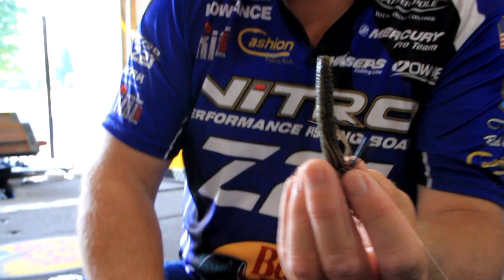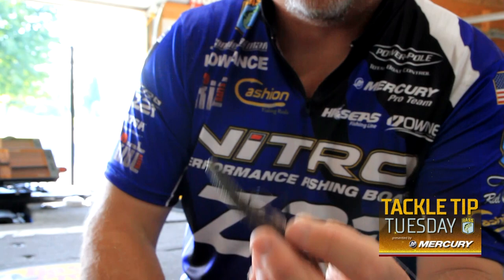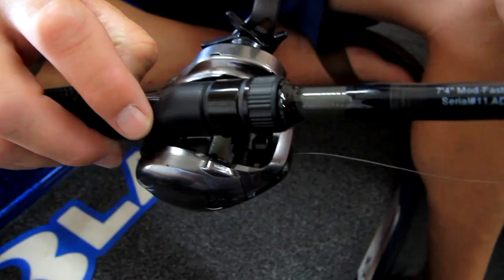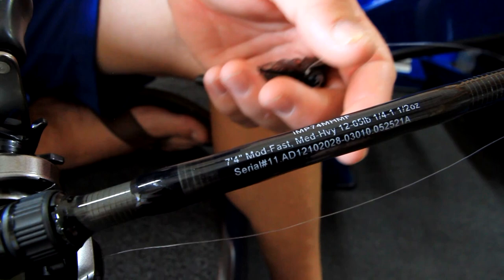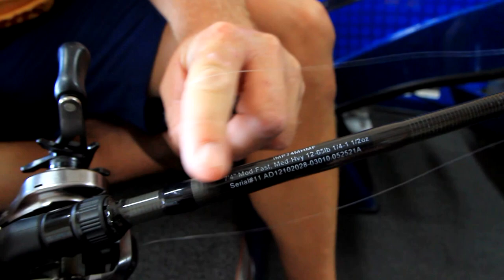It can be a night and day difference, especially in calm conditions with very finicky fish. The rod I like to throw with a jig like this, or anything with a smaller finesse hook, is a 7'4" medium heavy. This is not a flipping stick — it's not very stiff. It's got backbone, but it's very parabolic all the way to the middle of the rod. It's almost like a swimbait rod, and that's the hook-set style I use.